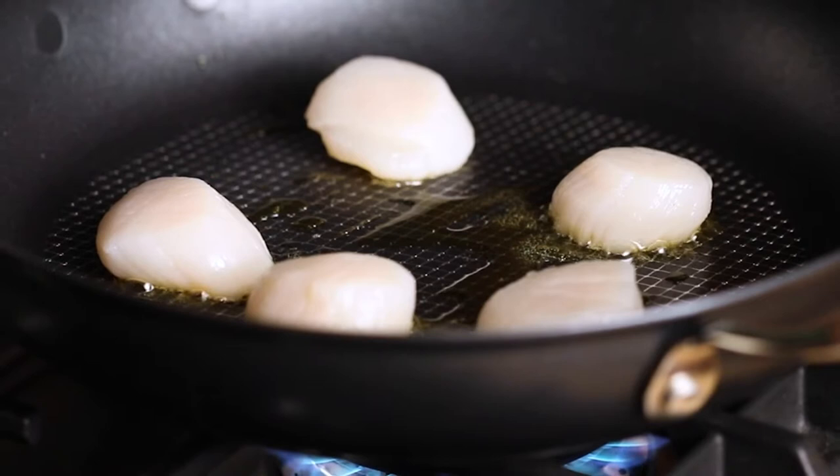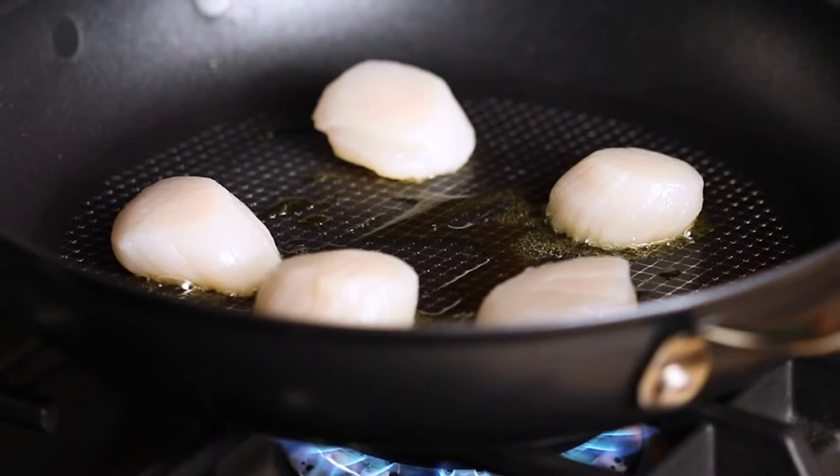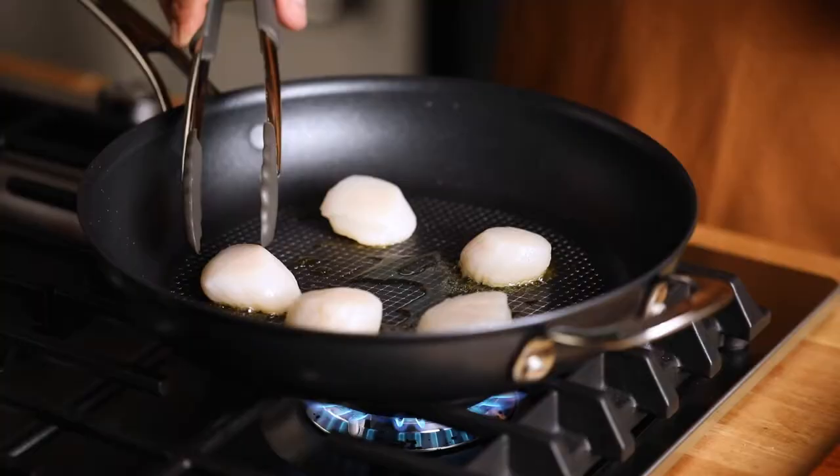You also don't want to crowd the food. These scallops cook up pretty quickly, but if you crowd them, you get steaming instead of browning and caramelization. Non-stick users, I know you'll be tempted to move things around in the pan — you don't want to do that. Stainless steel users know that creates a horrible mess. Just like stainless steel and cast iron, you want to leave food in the pan and not touch it. Give it a few minutes so the Sear Tech does its job and gives you those great sears, textures, and flavors.